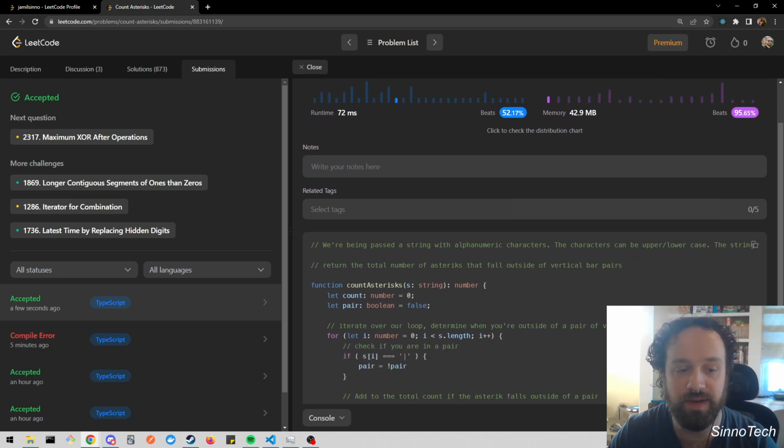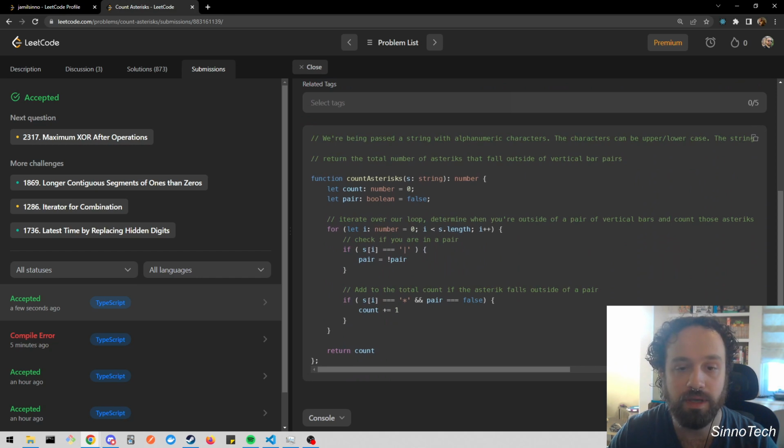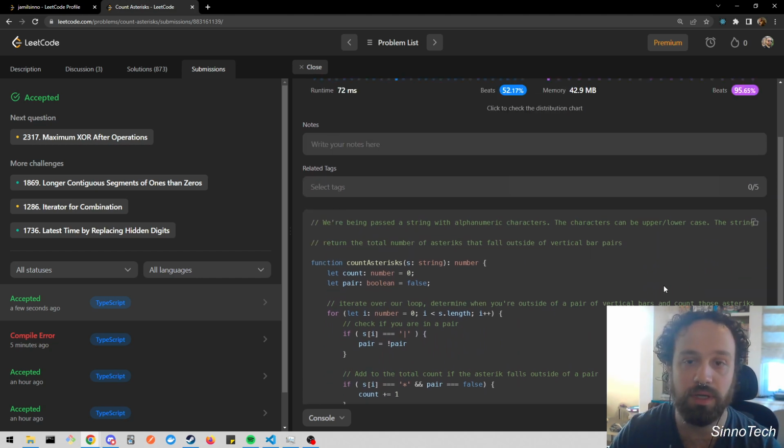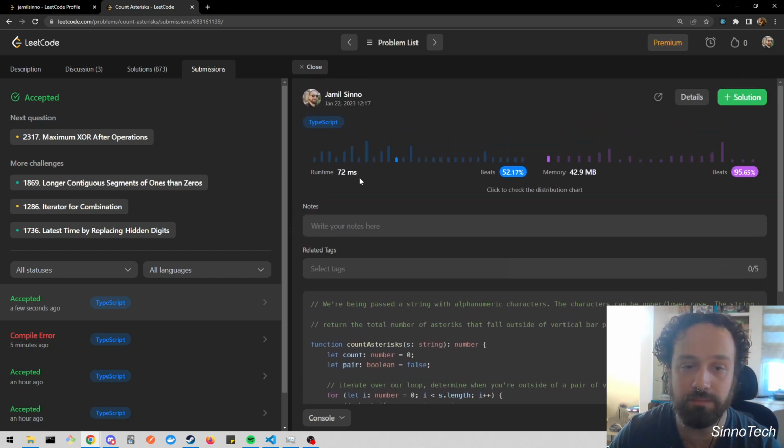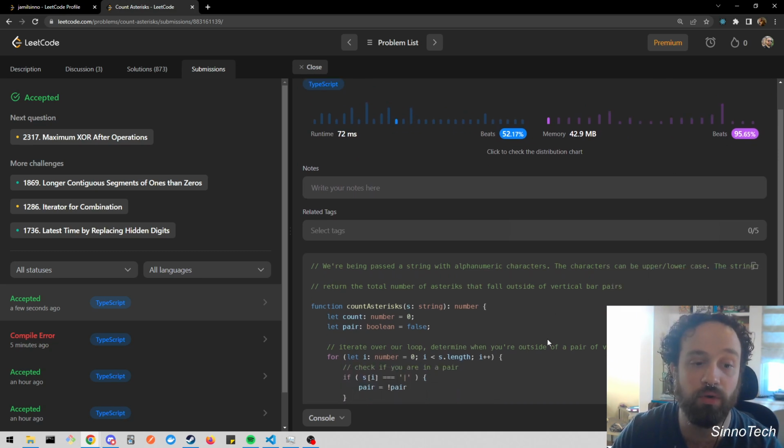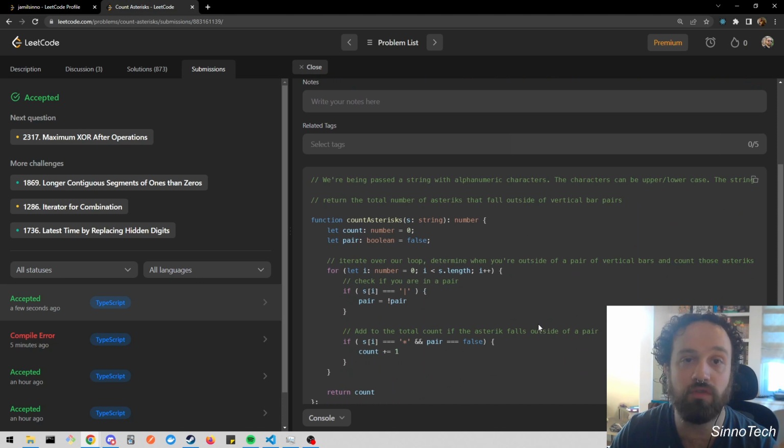I think the solution is fairly efficient in terms of runtime, in terms of memory. It is also great because we're only flipping over one variable, but storing in another variable, which happens to be the count. And we only iterate over the loop once, right? And that way we check for the constraints that the question has given us, and then we return the answer that the question is asking of us.